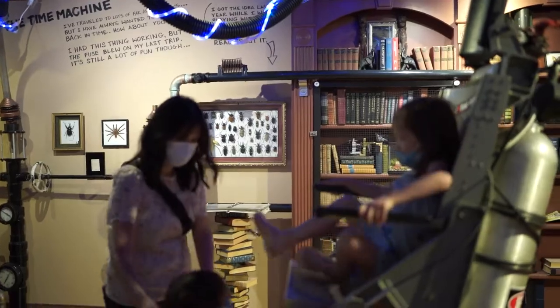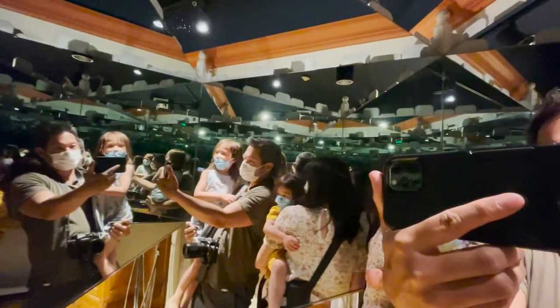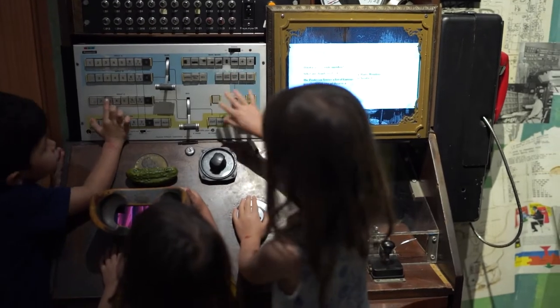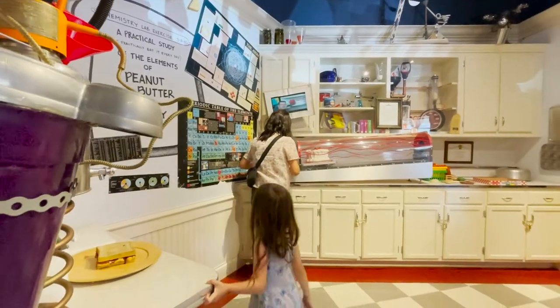One second you're sitting in a strange chair in his library, and a time travel portal will open up from the fireplace, dropping you out into a room that makes you feel like you're in the middle of a giant kaleidoscope. Everywhere you turn, you'll see something interesting, with just the right amount of quirkiness to be odd but not scary for the little ones.